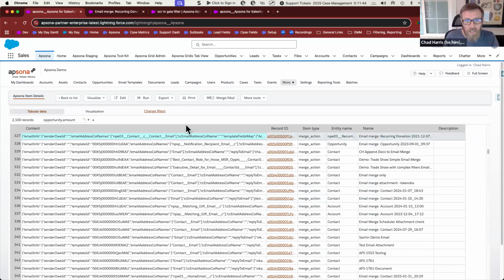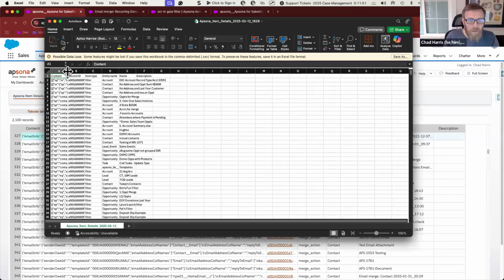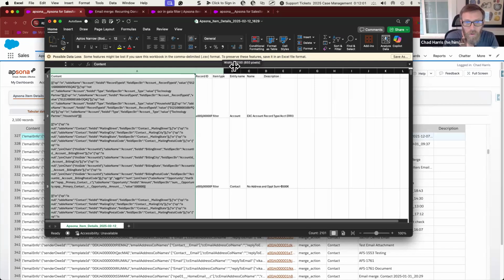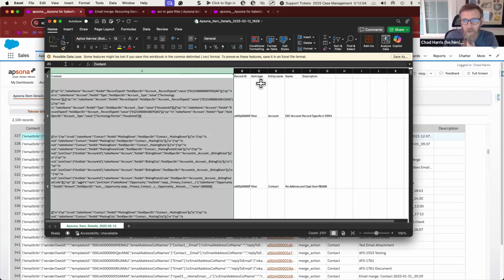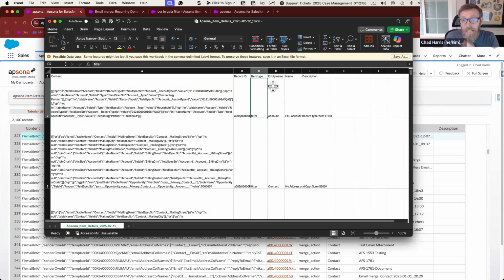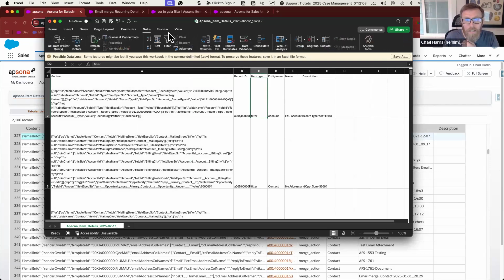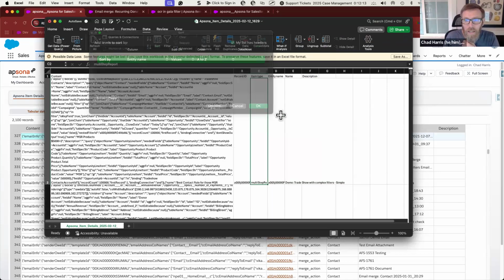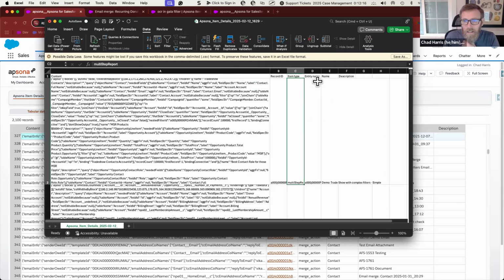used. You could also take this report and export it. So we can export this to a CSV, pull it out in Excel, and now you have a little bit more control about how things are ordered and how they lay out. I can take this and maybe make it wrap so that I can look at the whole contents. Maybe I can order this by entity name. So let's order it by the object. So entity name, okay.